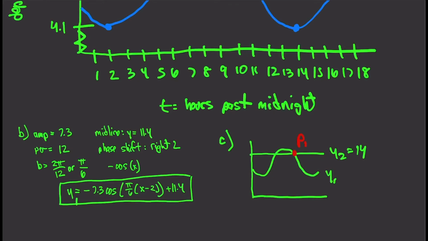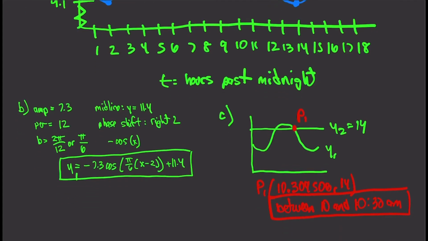For this one, please make sure you're in radian mode. If you throw that in, sorry, I can't show you that on the calculator right now, but I got a point of intersection of 10.304506, something like that, 14. So for the sake of this, I'm fine if you say between 10 and 10:30 a.m. That's totally fine. Give a half-hour interval.